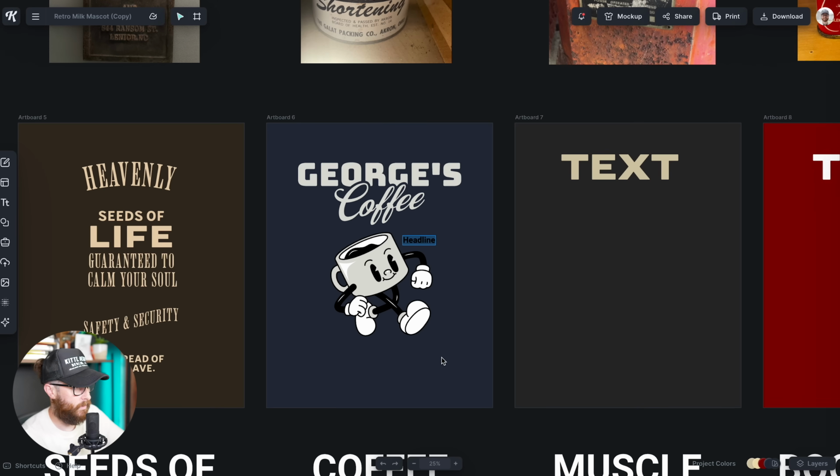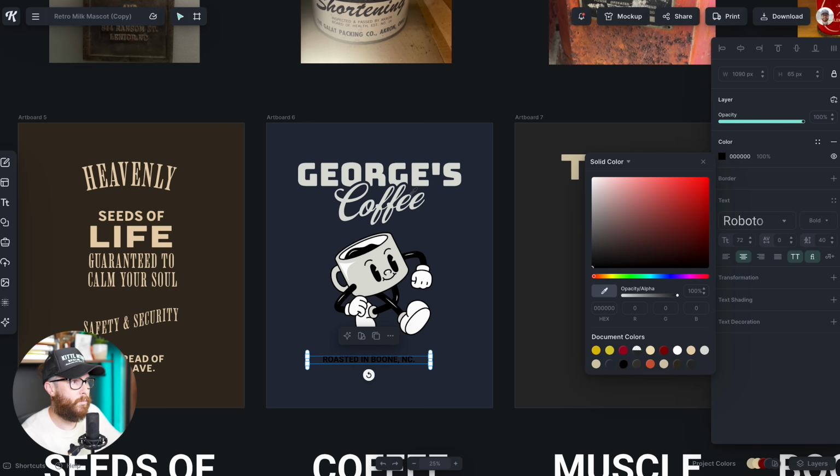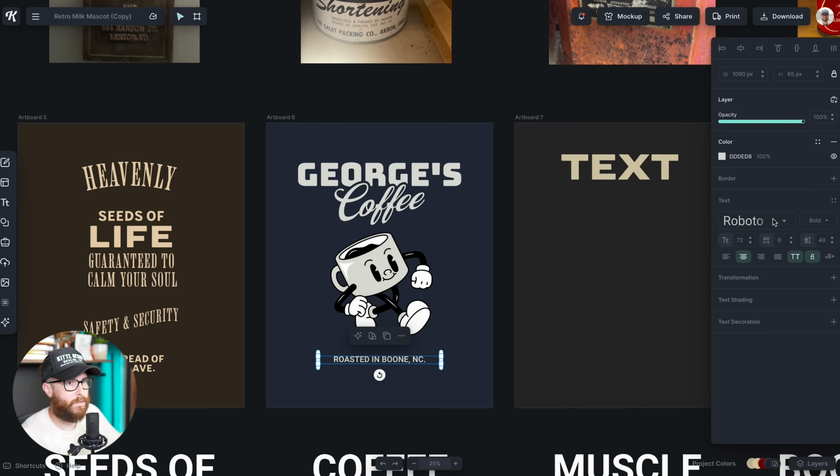And we're going to add some information about where it was roasted. For some reason, Boone came to mind. So that's what we're going to do. We're going to bring this down here. Make that all caps, again the same color. Center it. And I'm going to give this some letter spacing as well. Not 500, goodness. 50 is enough, I think.